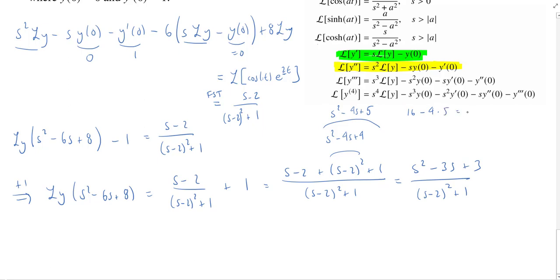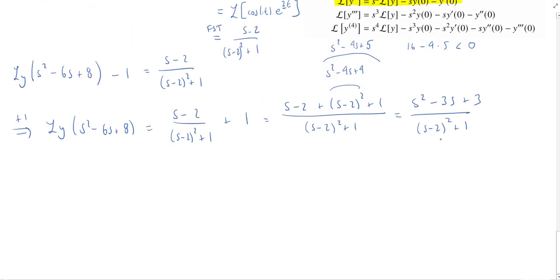Which is 16 minus 20, which is, I don't care really what it is, I just care that it's negative. So I'm not going to be able to factor this over the reals, which means at the end of the day, it's not going to pay off to distribute this in the denominator. All right, so here's some irreducible quadratic.